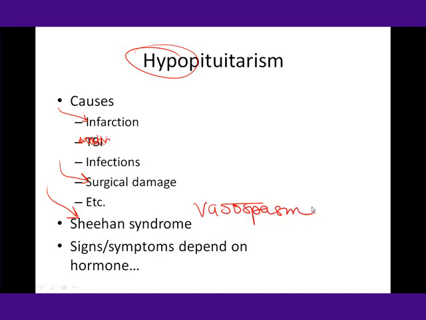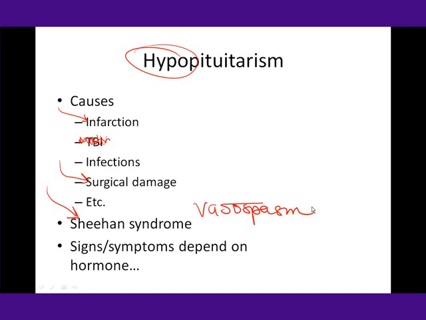And that vasospasm occurs in the anterior pituitary, and it's often due to some sort of circulatory collapse because the woman had postpartum bleeding or hemorrhaging. So you get this vasospasm as a result of maybe having excess bleeding at the time of birth. That causes this vasospasm to occur. It can lead to pituitary infarction, and that in itself can lead to the development of hypopituitarism.